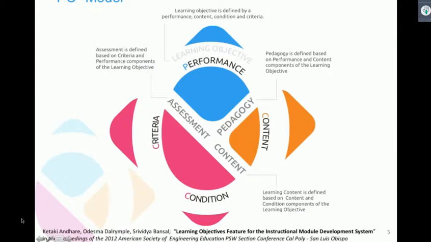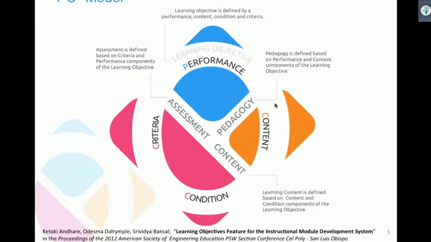What I was saying is, in the PC Cube model, which is our theoretical model, the idea is that a learning objective must have 4 parts. It must have a performance defined, which is what the students should actually be able to do at the end of the course.